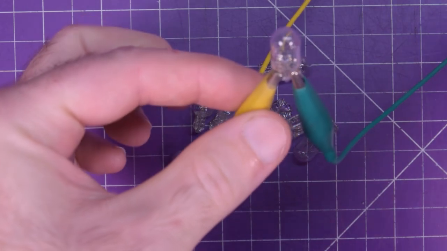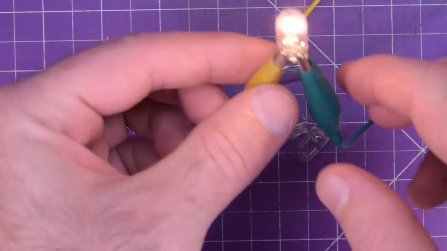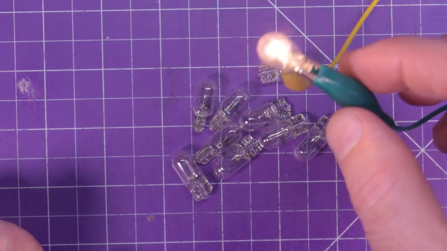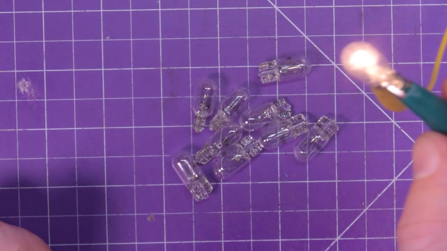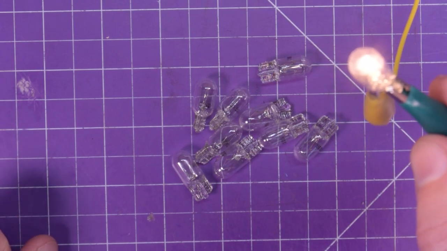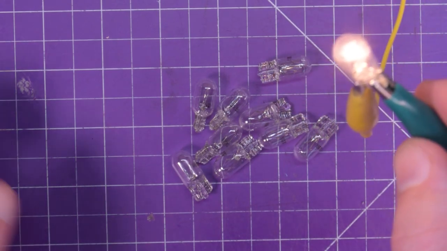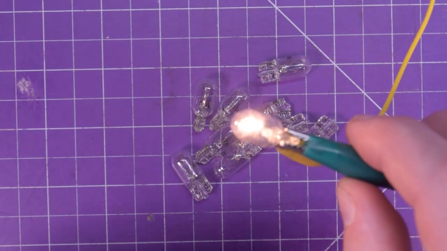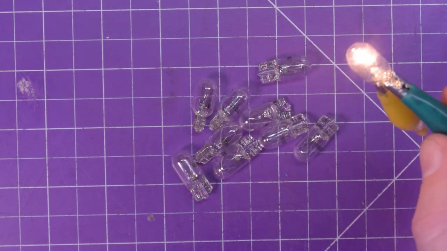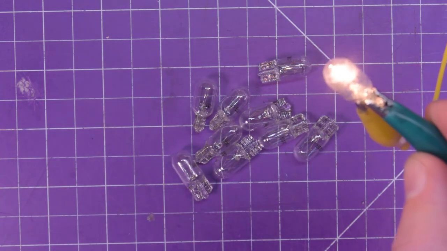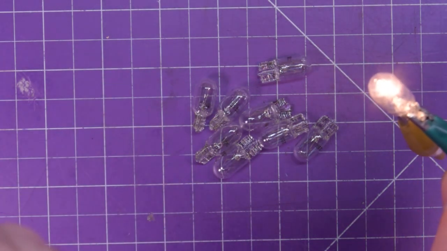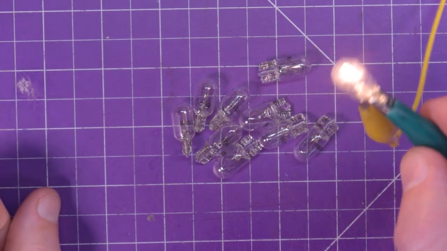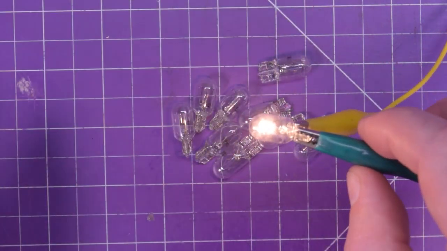So yeah. If you need a lot of little loads and stuff, these things work phenomenally. And they're also automotive. So they're 12 to 14 volt. There you go. You get a little light. So yeah. This is... Think of this in electronics as a 5 watt resistor. That's about what it is. 4 and a half watt. And I mean, for a 5 watt resistor, this is pretty cheap. And it puts out some light. So when you're teaching people circuits and stuff, you have something tangible to show them when it's on. So yeah. That's what these were bought for. That... And I can stuff them in my car, too. Because my car uses T5 wedge bulbs, too. So yeah. Good way to get a nice, cheap little resistor that lights up.